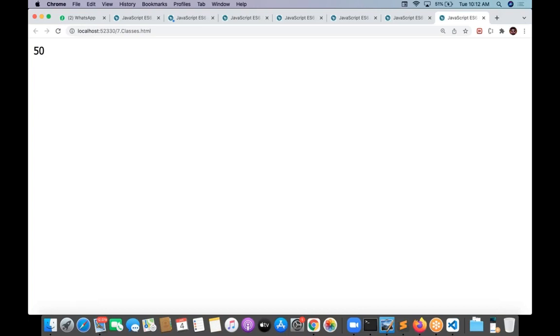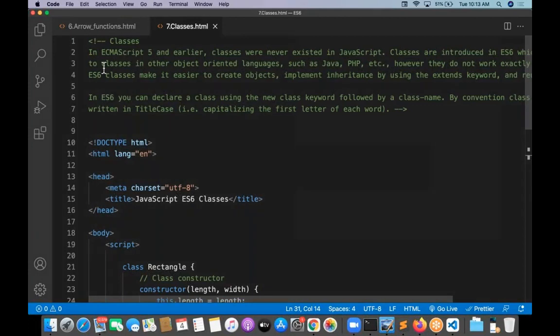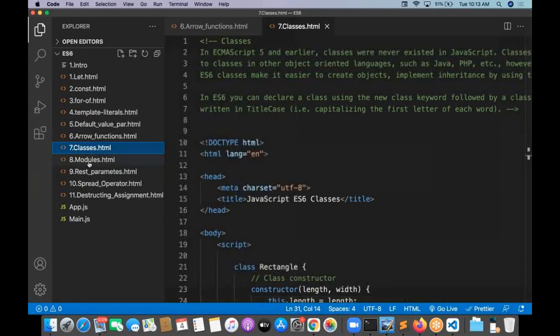The only need is how to create the class and how to create an object in the part of React.js. In React.js, we have the concept of classes and the concept of objects. That is the reason I'm explaining how to create a class and an object with ES6. Just try to understand this part. Don't get confused with multiple things. This is enough. Next, we will go with modules.